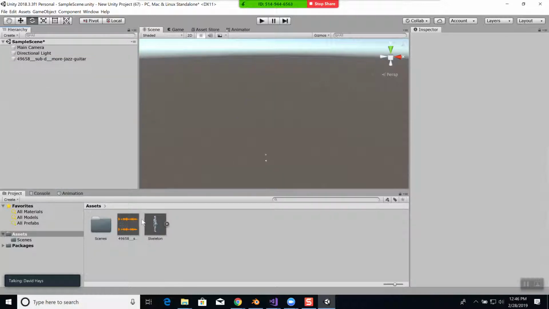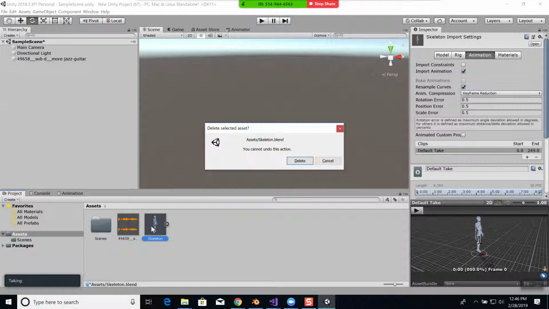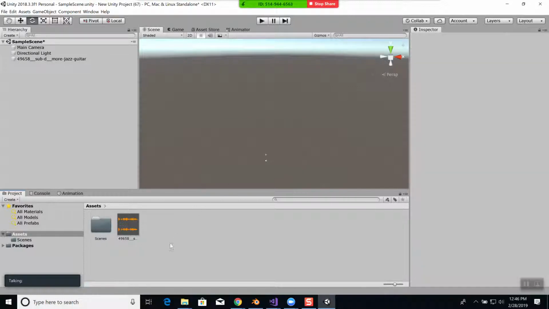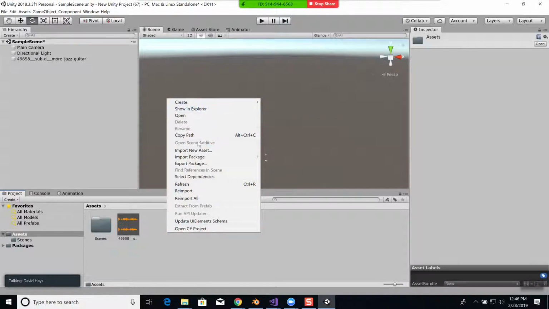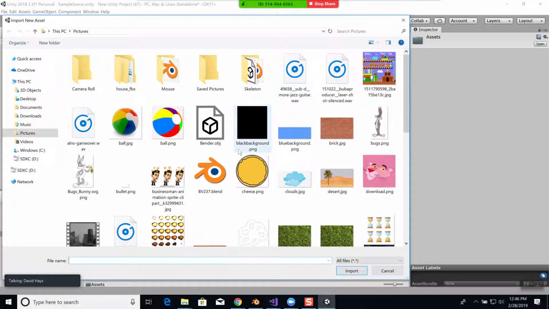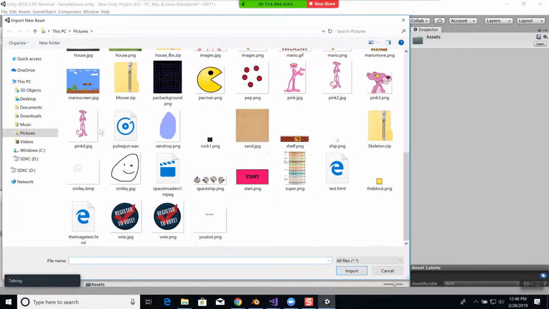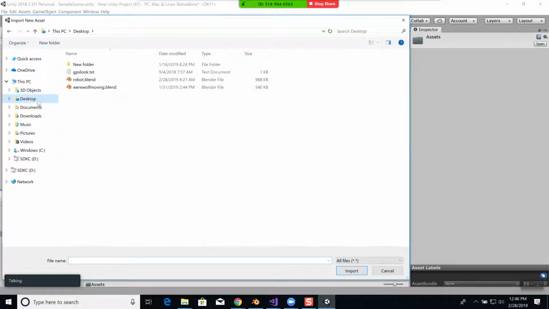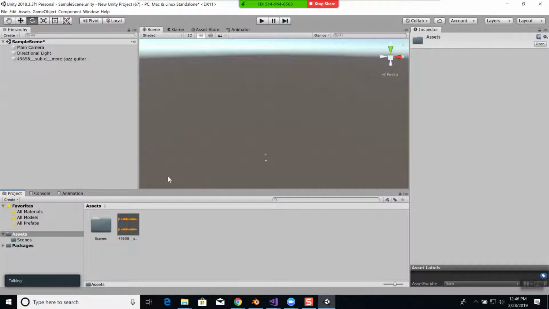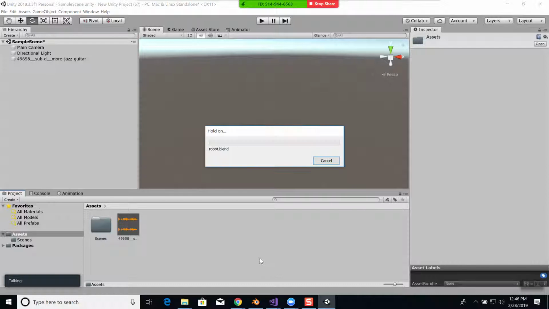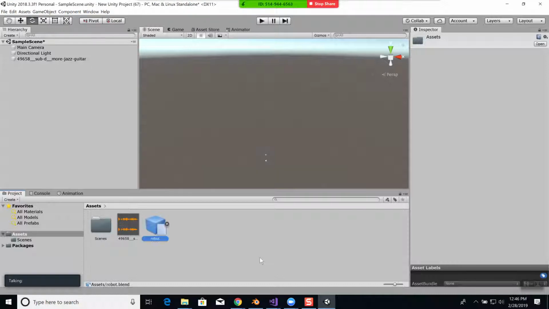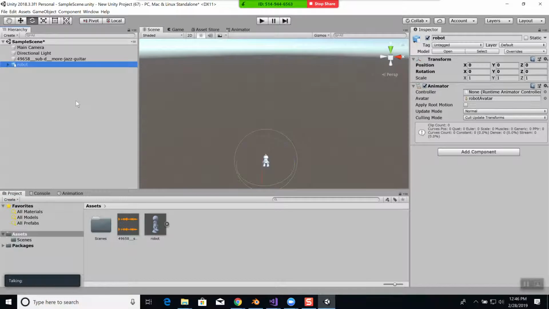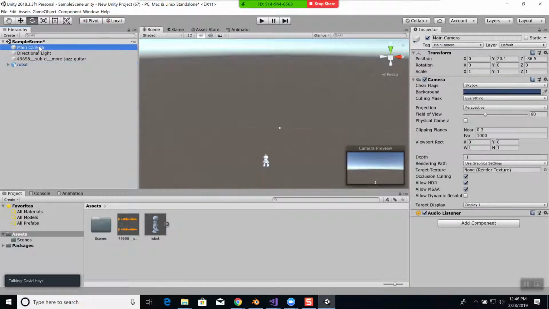Let me go back to my robot, because I know the robot's good. Where did I put the robot at? Import new asset. I think I put it on desktop. Yeah, there it is. Robot blend. Okay, drop the robot on there. Now I'm all messed up camera-wise.